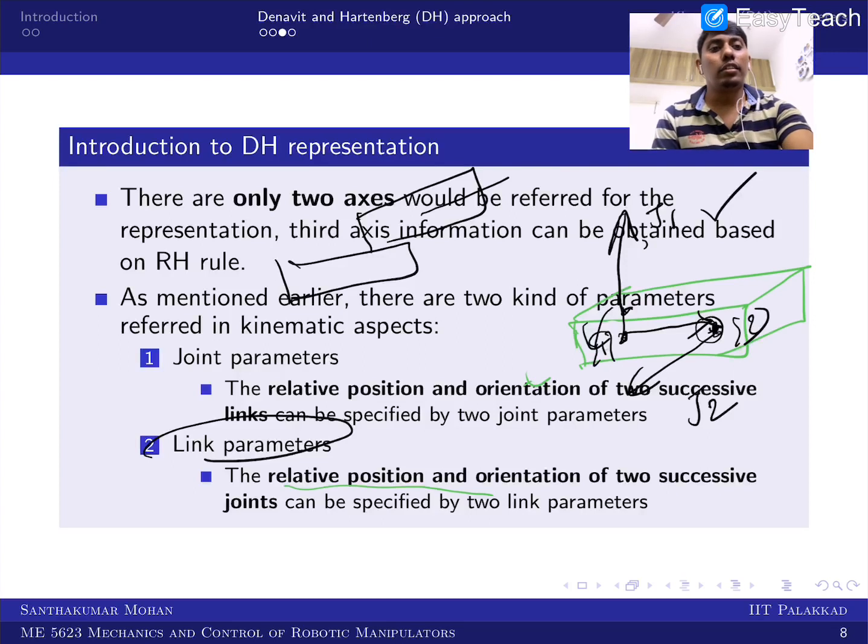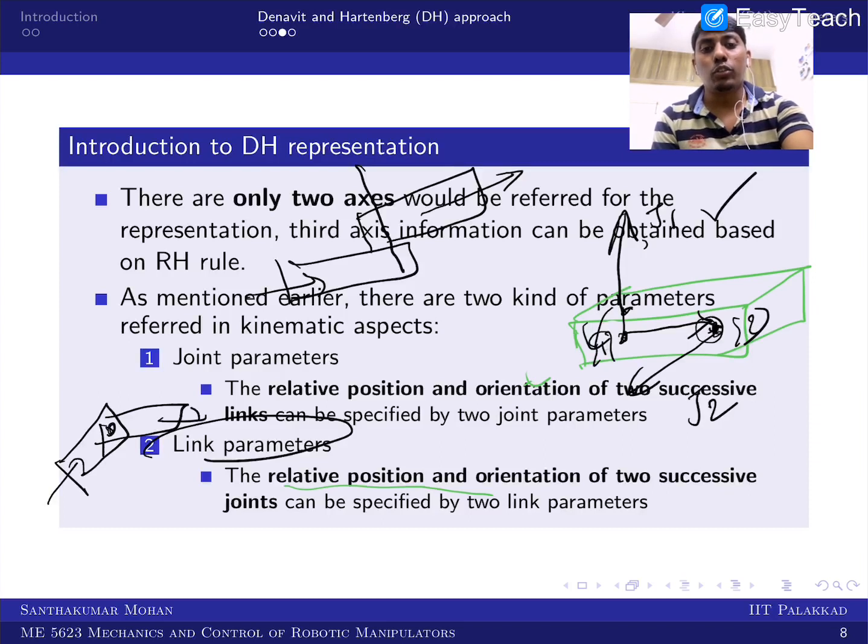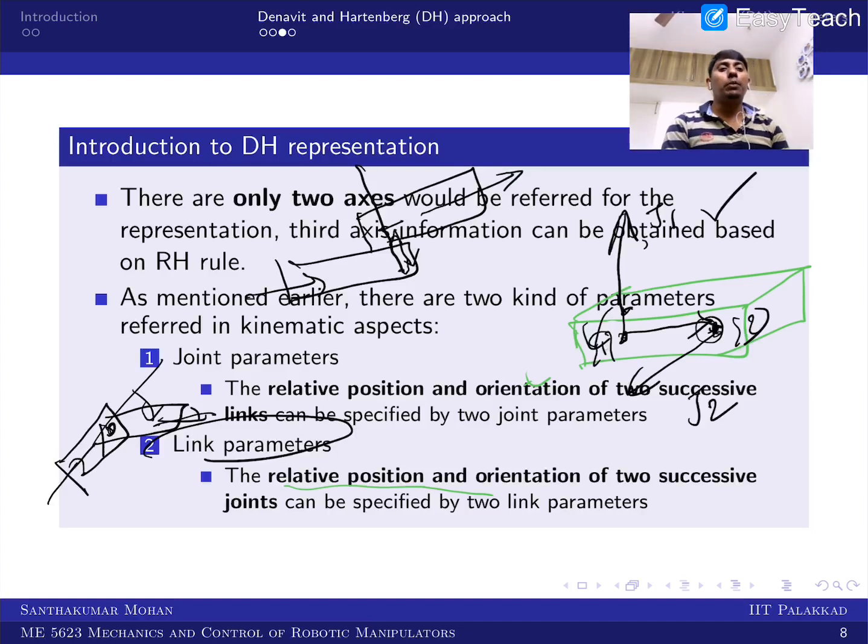So now this is going like this and this is going here. So now I'm seeing here, and that too I'm seeing in a top view as well. So this is link 1 and this is link 2 and this is a joint. So what one can see, this link 1 and link 2, the frames are distance apart. And second thing is, you can see this frame and this frame are oriented apart. So in the sense, the relative position and orientation of these two successive links can be represented as one set that is related with this particular joint. That's what is called joint parameter.